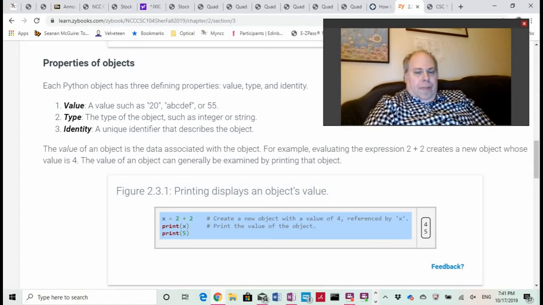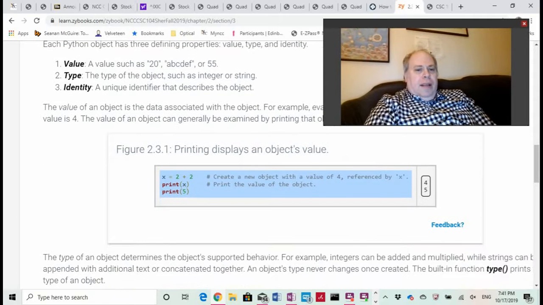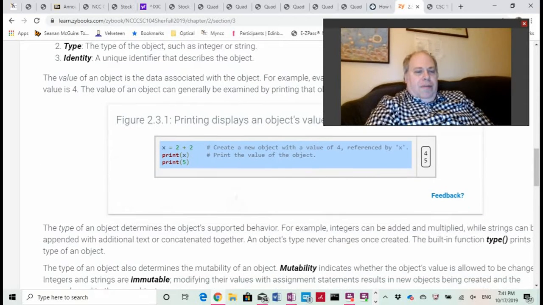When we print something, we print its value.